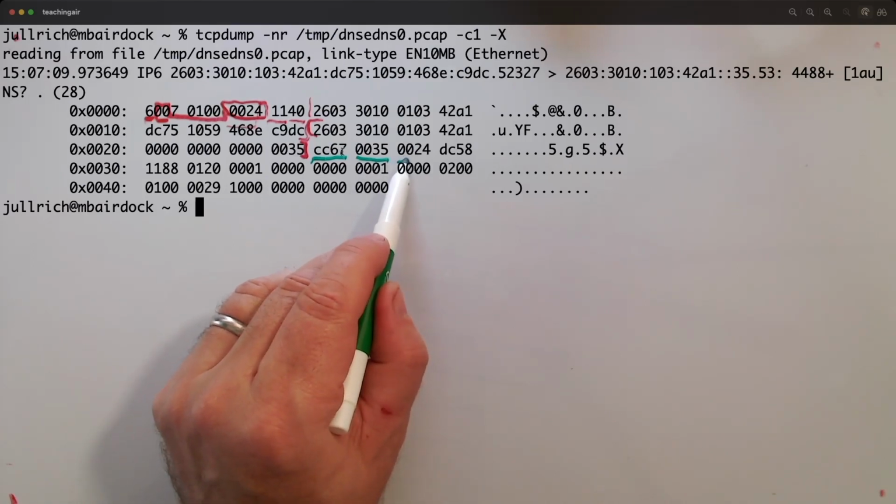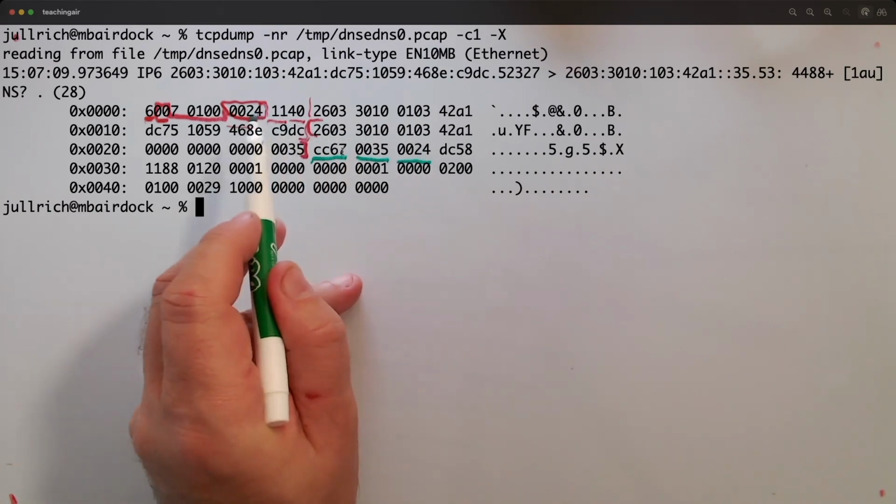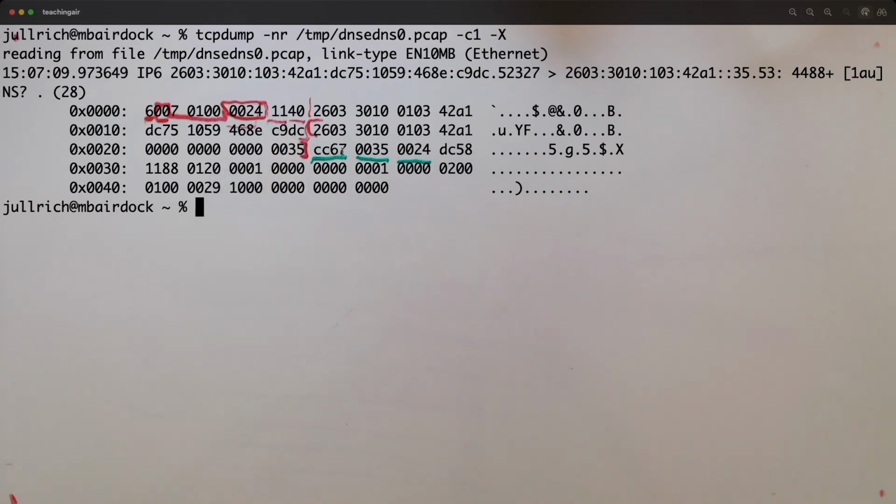Then we have our UDP length 24, which is identical to the payload length because the UDP length includes the UDP header. So for UDP and IPv6, if you don't have any extension headers, anything weird going on, the UDP length equals the payload length.